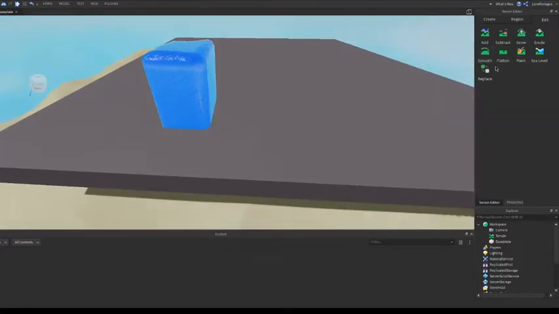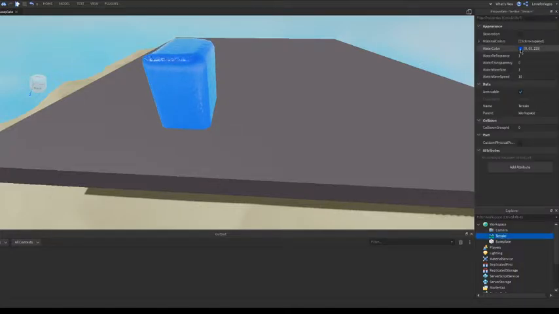So now that you know how terrain works, let's start by going into the properties of terrain. So, terrain has 13 properties. Well, ignore this one. 11.